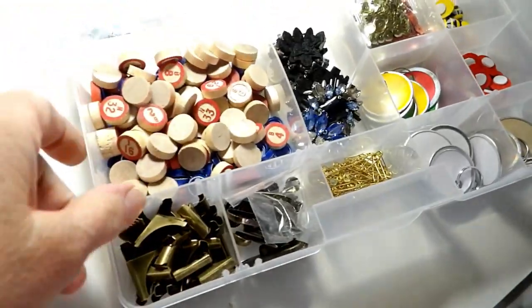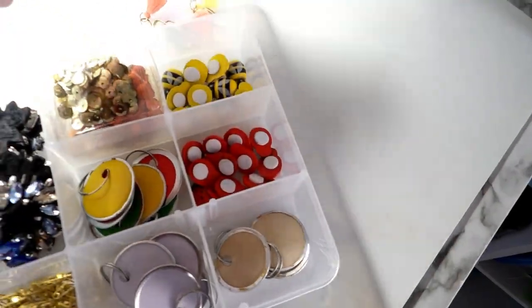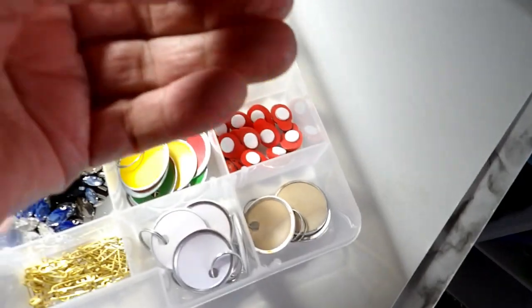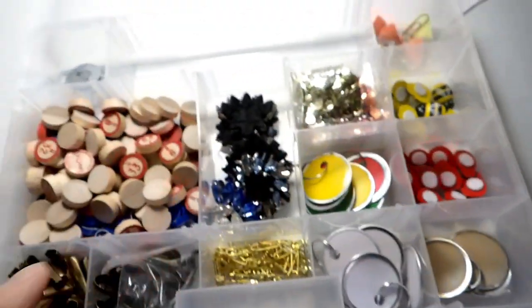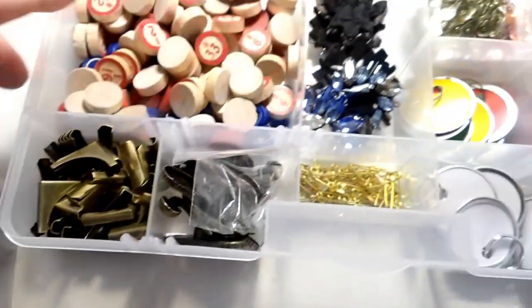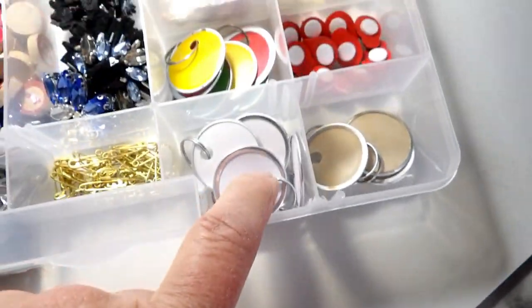And then down here is my little mini safety pins. Let's see. Turn on the light. Oops. I've got some metal letters. I've got some little tiny tassel paper clips. Wooden ladybugs and wooden bees, sequins, bingo markers, corners, and tags. And that's it for there.